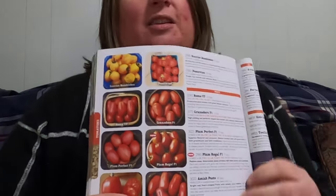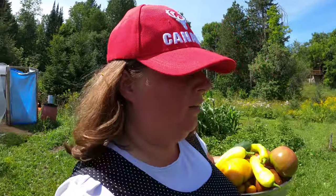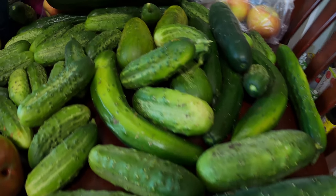I like to go to Baker Creek Seeds. Here in Canada we can also use West Coast Seeds or Hawthorn Seeds, and I like High Mowing Seeds which is in the States as well. When looking at tomatoes, there are a lot of different varieties — look at their maturity dates in the catalogs. I have 60 to 70 days max of growing here, so I gear my plant selections around that. You can even get a 42-day tomato — it might be a bit smaller, but you can grow tomatoes here.